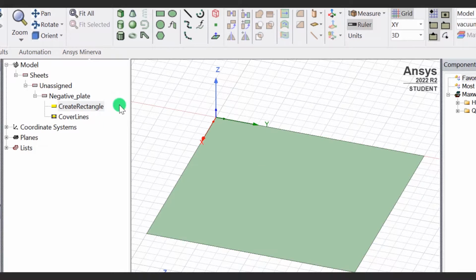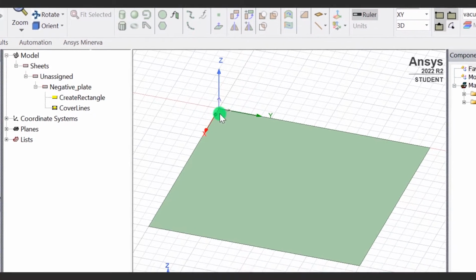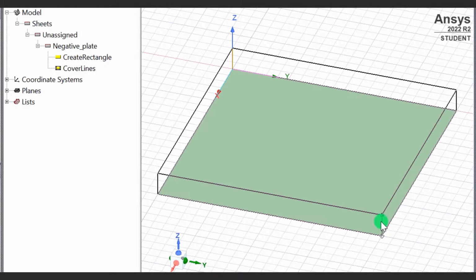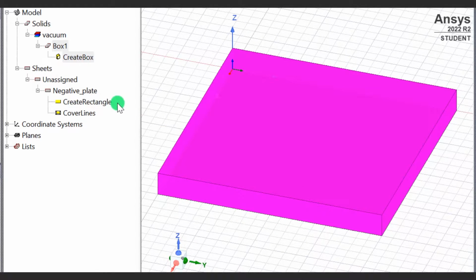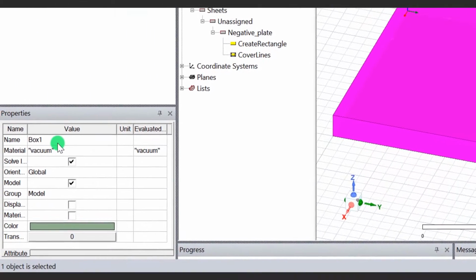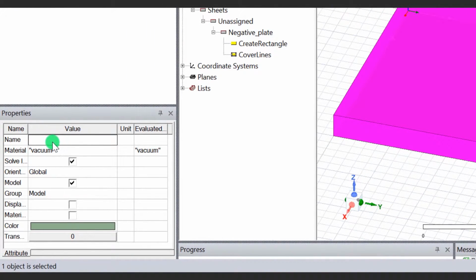The next step is to create the dielectric medium of the capacitor. So hit 3D square. Draw the same negative plate dimensions for it. Change the substrate name to dielectric. Then hit OK.